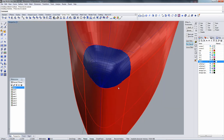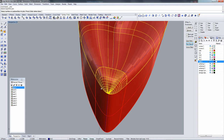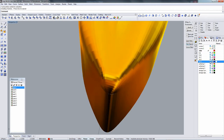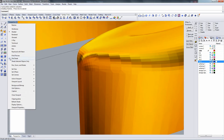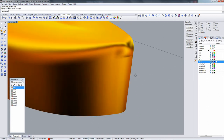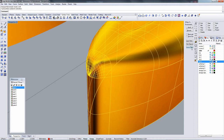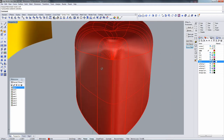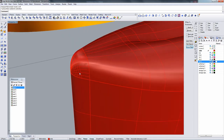It doesn't look poisonous, necessarily. Doesn't look great. See what we've got. Might as well join it to the bottom while we're at it. Take out flat shading. See, I'm getting a bullet nose here, which is really blunt, and I don't care for that. And one of the annoying things about me as a Rhino modeler is I don't cooperate, generally speaking. So, how to make that go away?